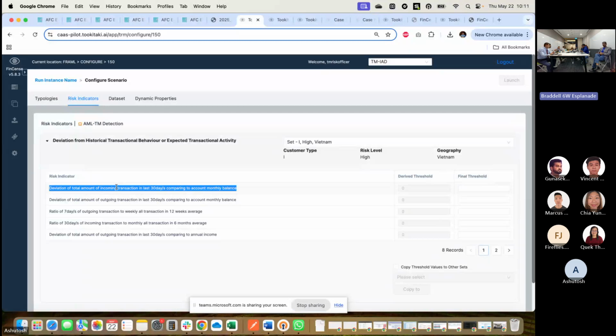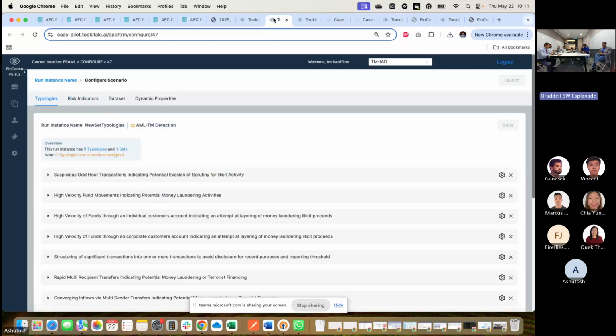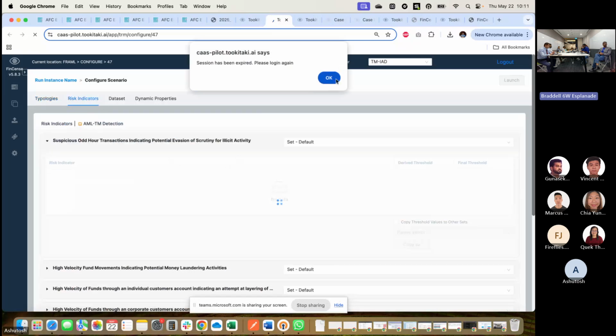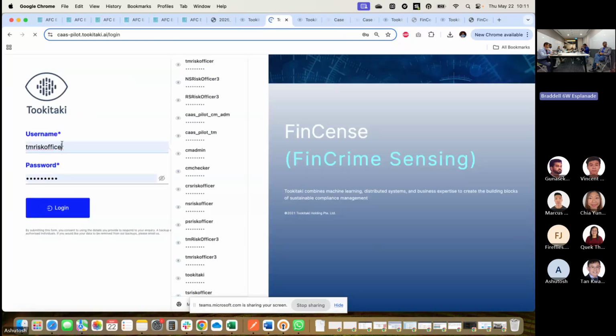You don't have to do any kind of ATL, BTL testing to come to those thresholds. The system will suggest those thresholds to you from analyzing the historical data set of the customers which you have already. Okay, maybe I'll showcase one of the existing run instances where this, just a second.